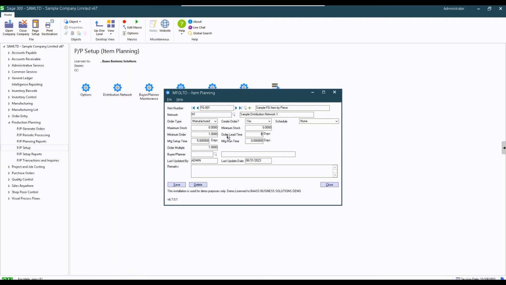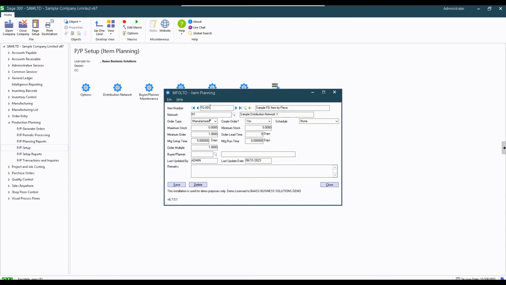Okay, lead time. In this case, manufacturing order lead time, sorry. So this is the total lead time for manufacturing. In periodic processing, there's a means to update the manufacturing setup and manufacturing runtime based on the calculations from the MOs that we saw earlier. Because in your MOs, you've set up all of that information. So there's a means to come and update these values through a utility.